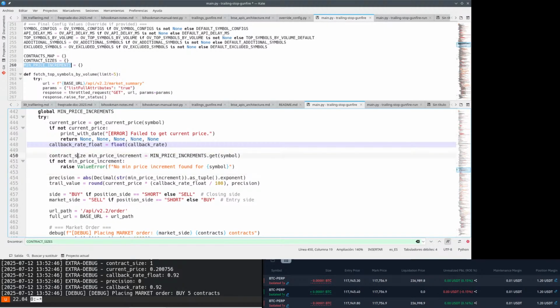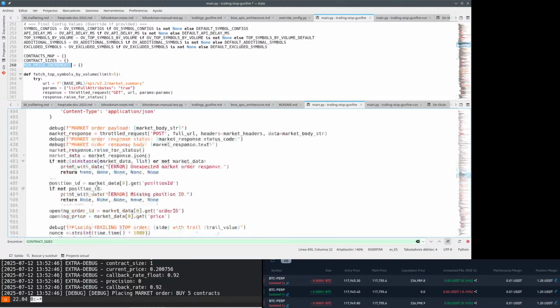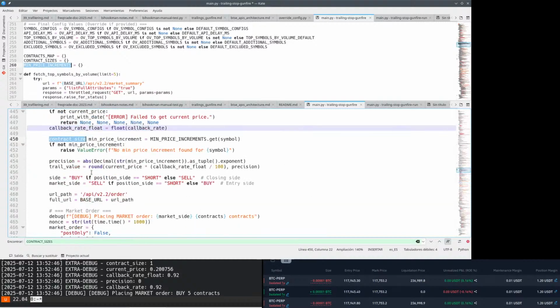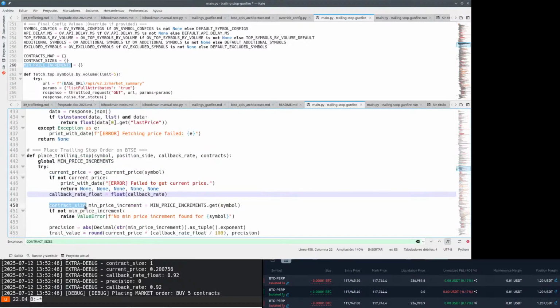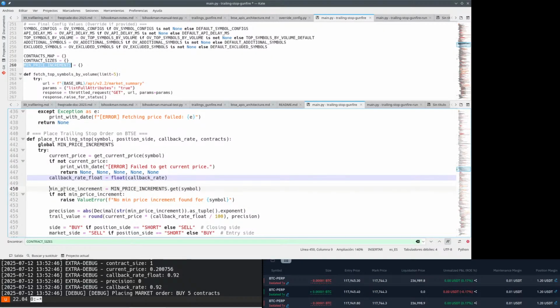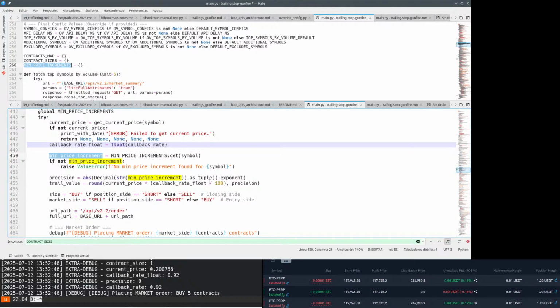Okay, so no need to use contract size, which is no longer used anywhere else, and we just use min price increment. This is going to be used here so that we have the precision, and this is going to be used on the trail value thing.